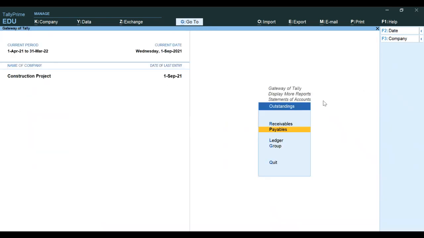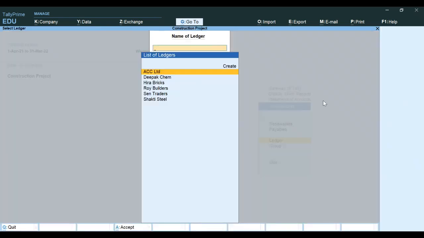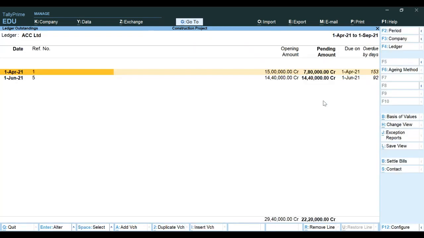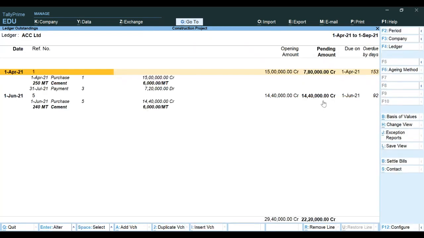Okay, now get back. If you want to visualize through ledger mode individually, just open it and take a look. So pending account, opening amount, everything will be given on the basis of the reference number, that means bill number in this case. Okay, even the payment that has been made is also considered.